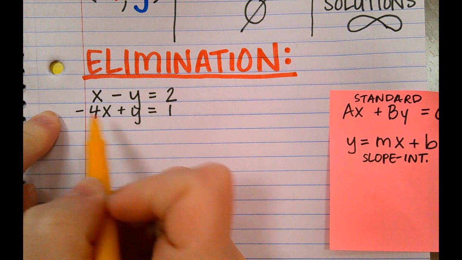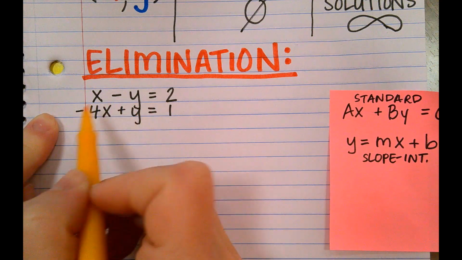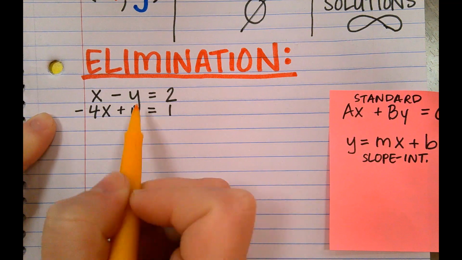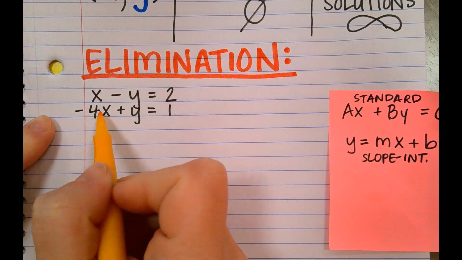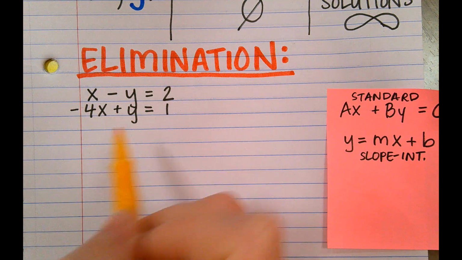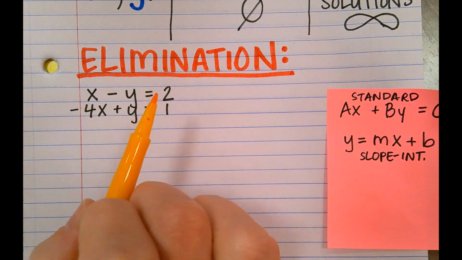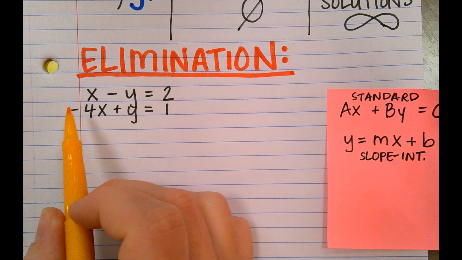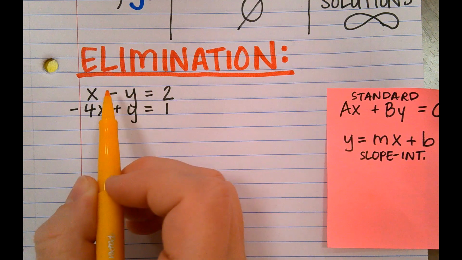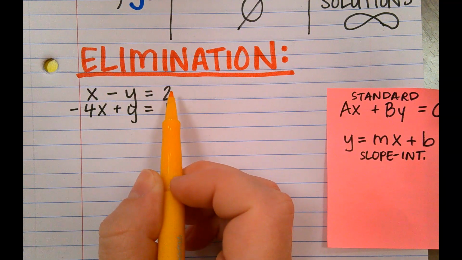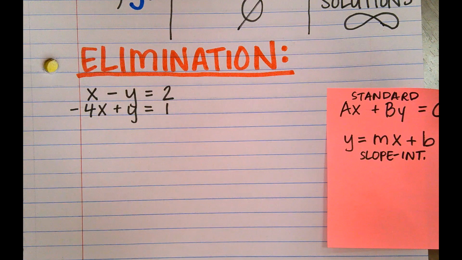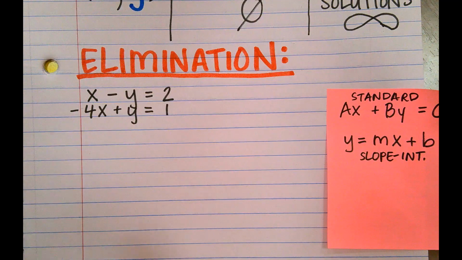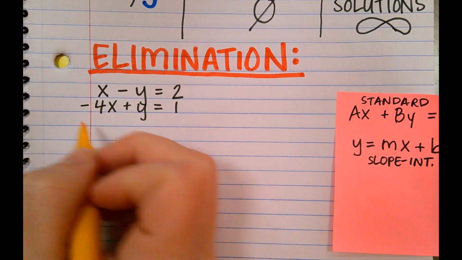So negative 4x plus y, this is the same thing as 1, correct? Because of that equal sign, I know that 1 is the same thing as negative 4x plus y, whatever that is. It's the same thing as 1. So what if I add negative 4x plus y to one side of my equation, and I add 1 to the other side? Technically, I'm adding the same thing to both sides because this equal sign says that these are the same thing. Stay with me. Here's what I'm going to do.